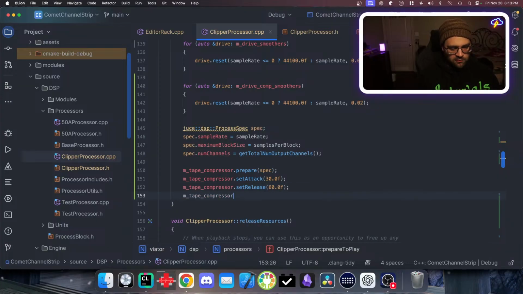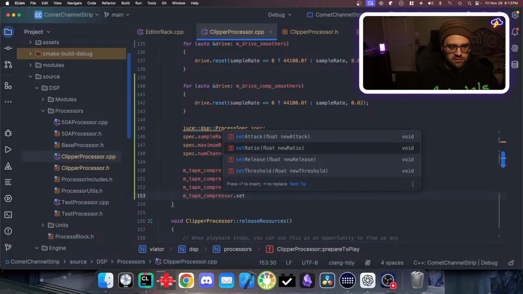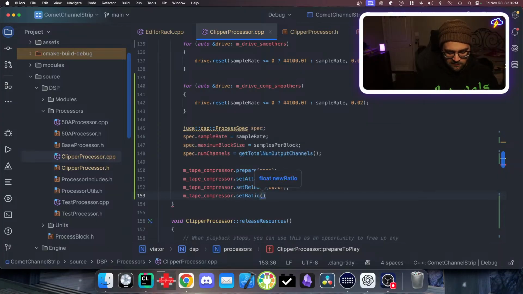And then we can do a ratio. I don't know, maybe like 4. And it'll compress harder as we push into it.